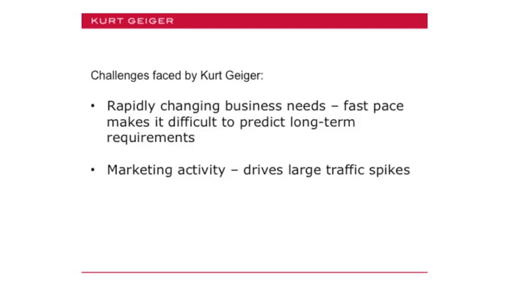AWS, as I've mentioned before, is our hourly billing, so we can start at that smaller scale if we really need to, although the business doesn't quite change hourly, but that's suited to us. And then we have very heavy marketing activity on the site, which draws great reaction to the usage. So if we send out emails during the day, we tend to see a massive increase in traffic in the few hours after that email is sent. So we need to be able to scale up very quickly.